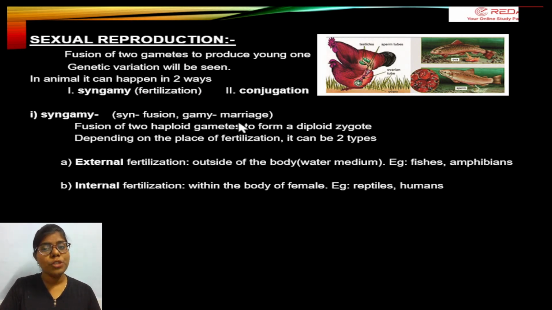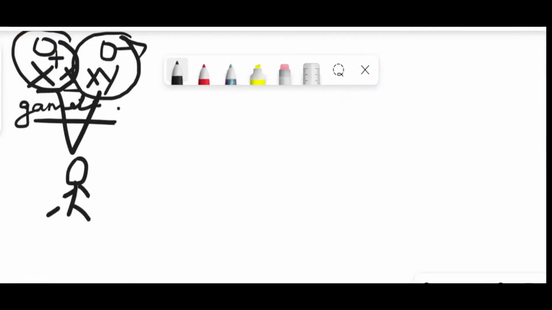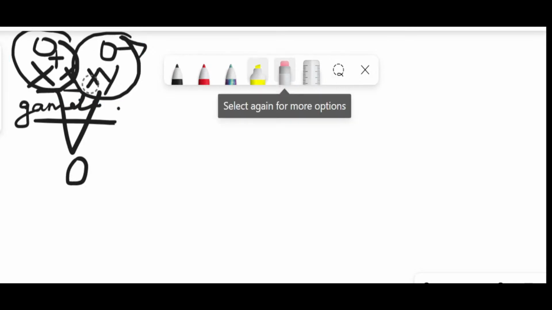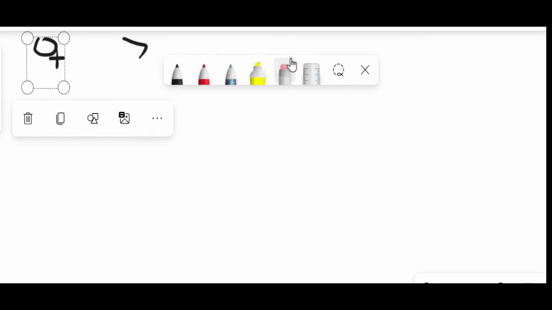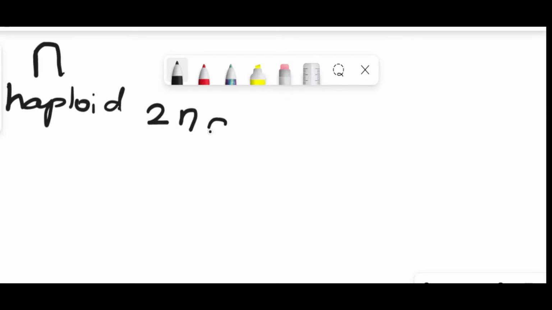இப்போ இந்த fusion நடக்கிறது two haploid gametes to form diploid. Haploid diploid அப்படின்னா என்னன்னு first நமக்கு தெரியணும். Haploidனா என்ன, diploidனா என்ன, தெரியாம நம்மளால படிக்க முடியாது. So I am just telling you about haploids and diploids here. Okay, haploid is the one which is having only one n number. n இருந்துச்சுன்னா அது haploid, single n மட்டும். 2n இருந்துச்சுன்னா that is diploid.